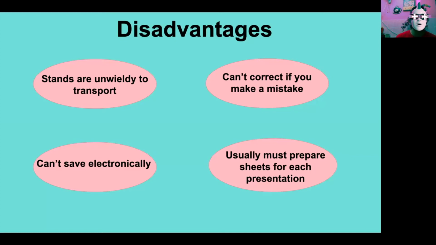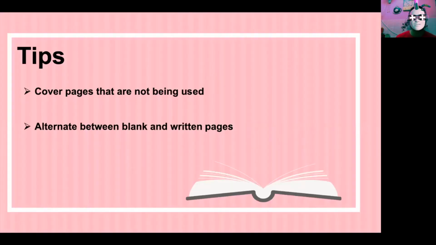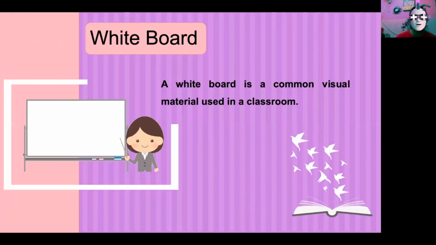Tapi ni disadvantages if you want to use flip charts. Stands are unwieldy to transport. Can't correct if you make mistake. Can't save electronically and usually must prepare sheets for each presentation. Dia leceh lah. So tips, cover pages that are not being used. Alternate between blank and written pages.